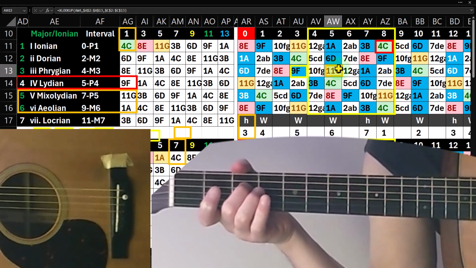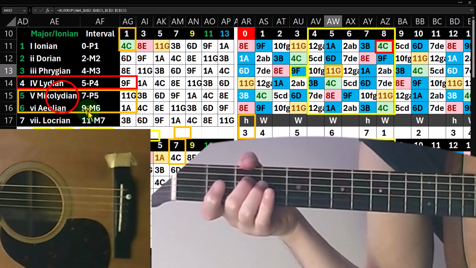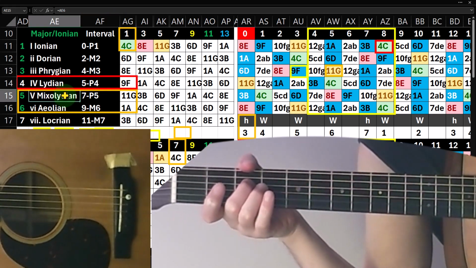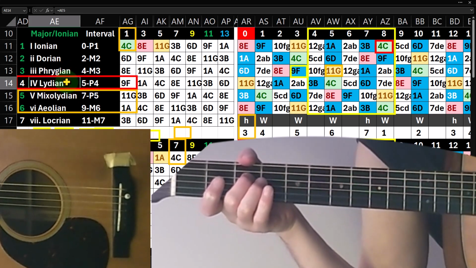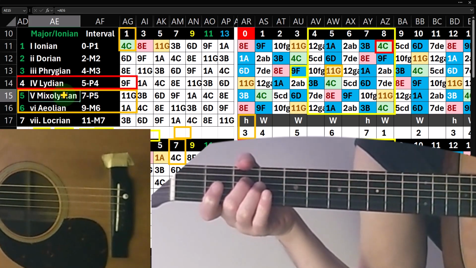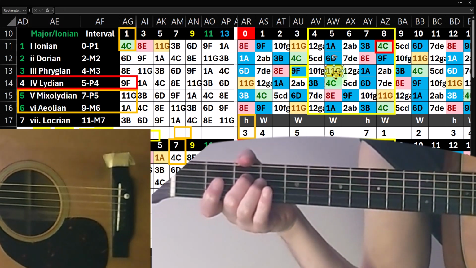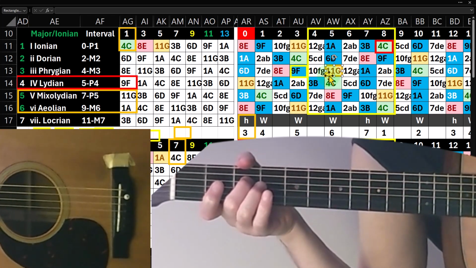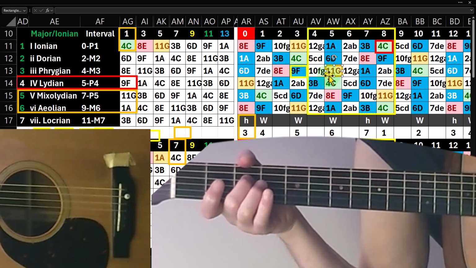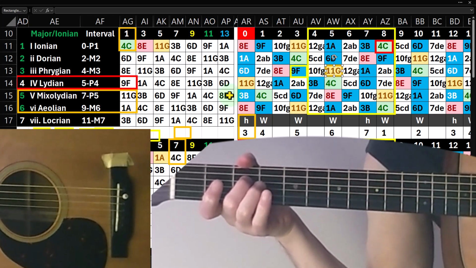What about from the perspective of the G? From the perspective of the G, if I take absolute mode number 5 minus 4, that would make it the 1. If I take absolute mode number 4 minus 4, that would be 0. 7 minus 0 is 7. So I would think it would be going from relative position 1 of the Mixolydian to relative position 7 of the Mixolydian. We can also think of it as saying, okay, what's the distance? There are 2 notes between it because I'm going behind the G. That would be the inverse distance, 12 minus 2, which would be 10. So what I would expect from the distance of the G is a 10-note away, which would be a minor 7. Let's check it out.